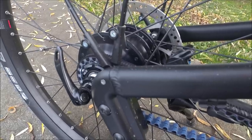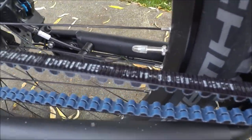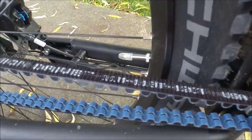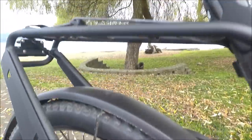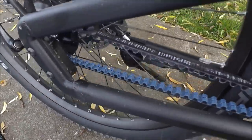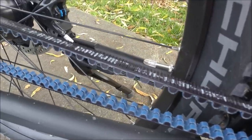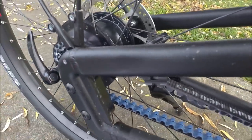Now, speaking of maintenance-free, that's the other nice thing about this bike: we are using a Gates carbon belt. The carbon belt doesn't need to be cleaned and oiled like a chain, and it lasts much longer than a chain. Living here on Vancouver Island, this is a beautiful kind of winter day because it's not raining. Most of the time in the winter, it's raining, and so the trails and even the roads get really mucky and dirty. And so with this Gates belt, I love being able to go for a ride, and with the roll-off, I get home and I'm done.